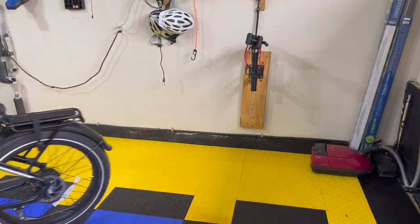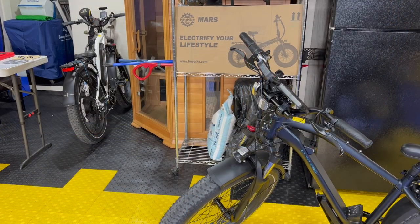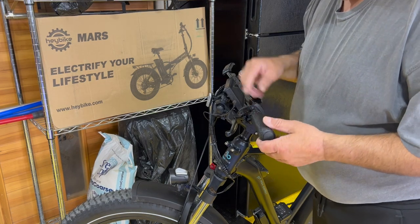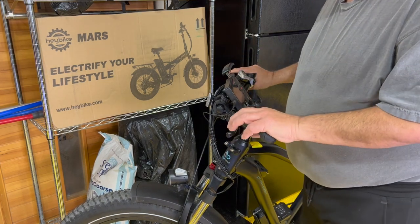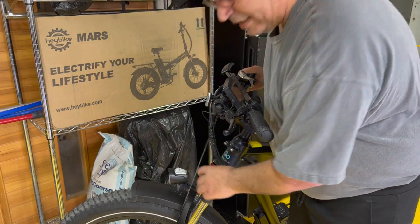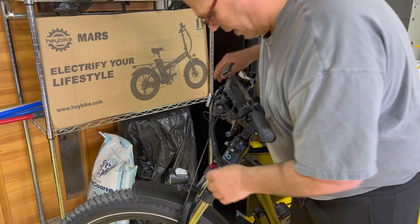Then I'm gonna move this over. So what I've done is I've moved the bike over to a yellow tile for me. So if I drop something, anything that's dark will show up on the yellow tile real easy. All right, so the next thing we're gonna do is we gotta take this brake off, this front brake. We need to take it off and replace it with the hydraulic brake.